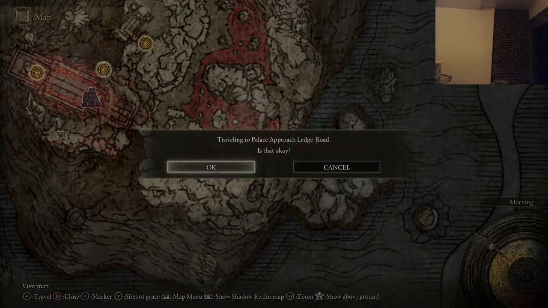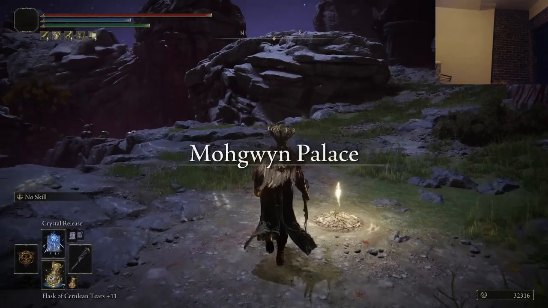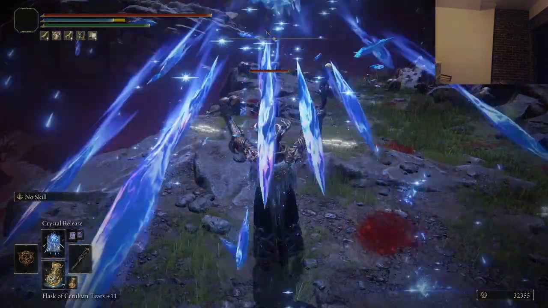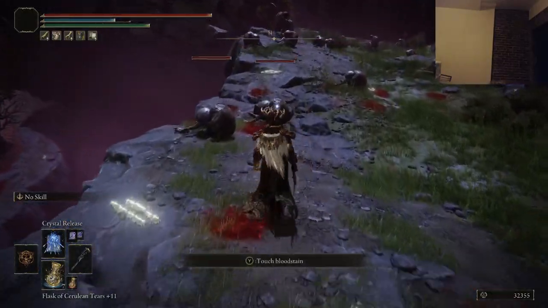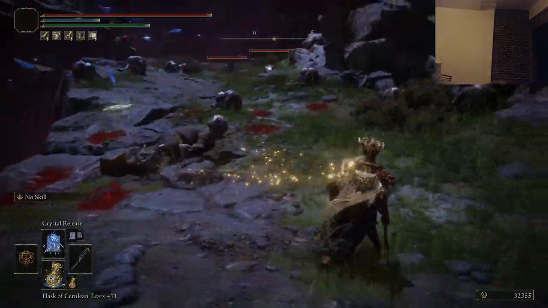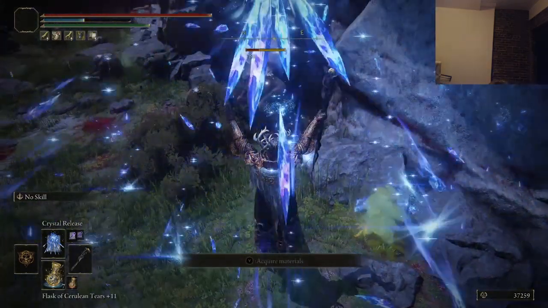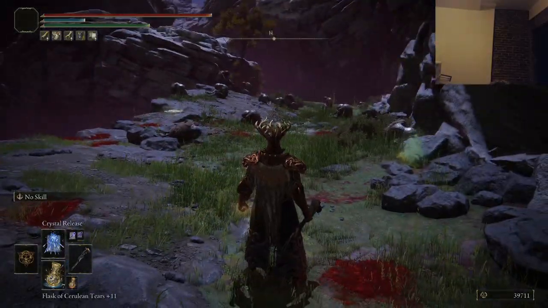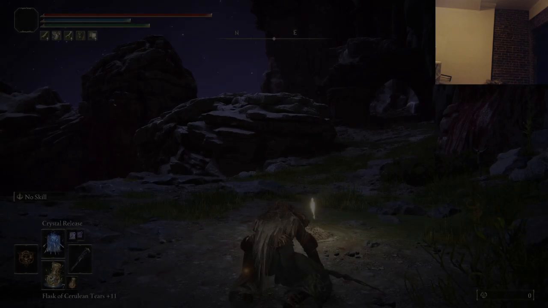Crystal Release. Spells where you really have to be standing right next to somebody. Damage is okay, not amazing. Plus, it's expensive. It uses quite a lot of MP to do what it does. I'd avoid it. It's just not good enough.